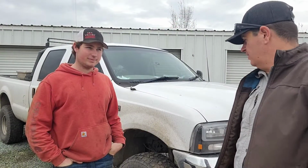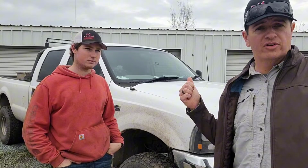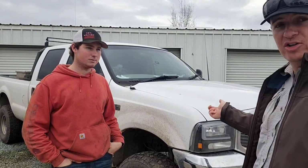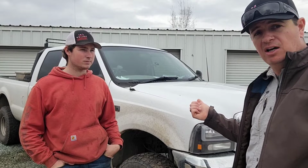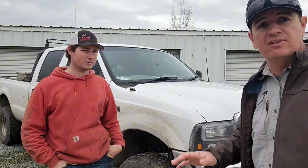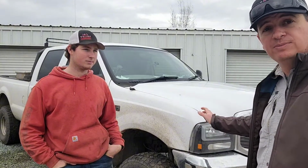What's interesting about this Super Duty, about the 7.3, I call it the Gen 2 7.3. I don't know if that's correct or not, but there were quite a few changes in this engine over the OBS 7.3. One is split shot injectors, no longer the single shots, which was the choke point, those small single shot injectors. So you got split shots, you've got a wastegated turbo, a Garrett wastegated turbo from the factory. You've got an intercooler finally. Early OBSs are not even intercooled. This engine's smoother, just a lot of improvements.